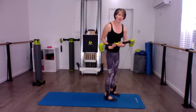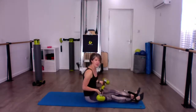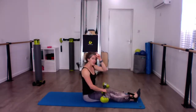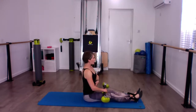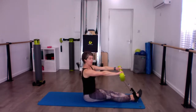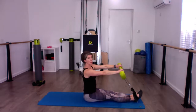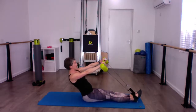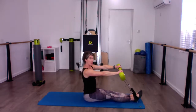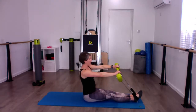Fabulous, right, let's come down onto your mat and lengthen those legs out in front of you. Sitting up nice and tall, width across the collarbone, shoulders over those hips, arms out in front, all right? Just a straight back with a hinge, and then pull it back up nice and tall. Exhale, lean back. Inhale, bring it up.